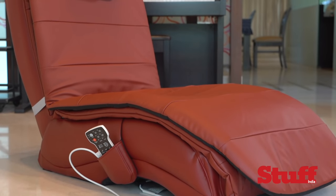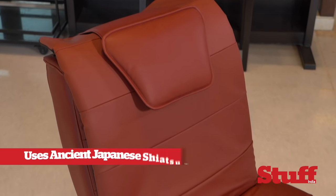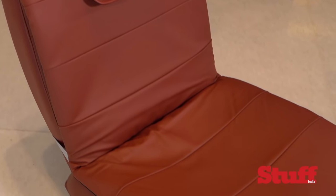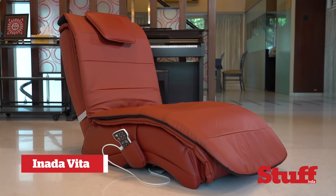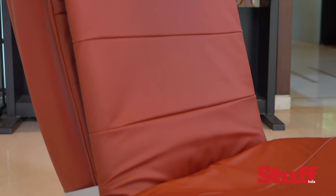The chair I'm sitting on is no ordinary one — it's an Inada. Since its birth in 1962 in Osaka, Japan, Inada has been fusing the ancient healing techniques of shiatsu with modern technology. The result now somewhat looks like this. This is the Inada Vita, the entry-level model, with two more higher up in the range.